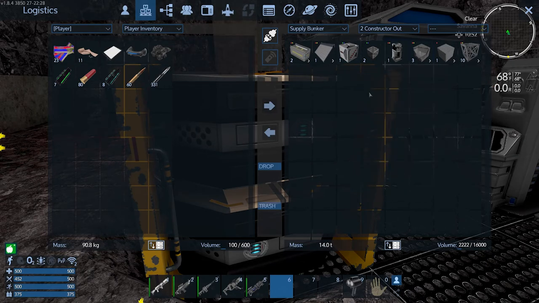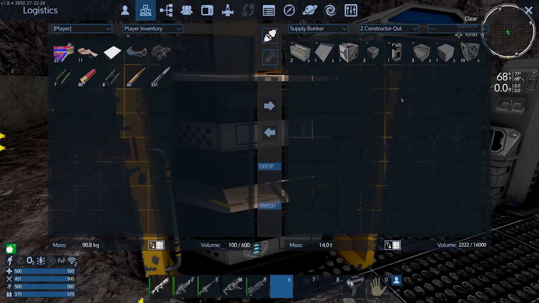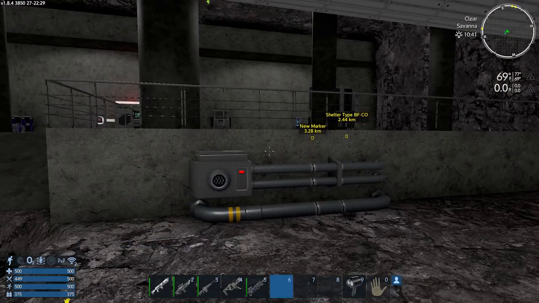And once we get to the point where we can deconstruct things with the deconstructors, since we unlock that and place one of those down, they eat up CPU, by the way. Then mistakes like this container controller, this ammo container controller, can be rectified. It can disappear. We can get our stuff back out of it. But right now, I can't do anything with it. And why is this a mistake, you may ask? Because this is for an SV and HV. And I wanted one for a base in there.